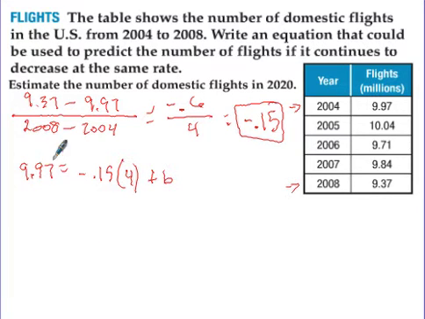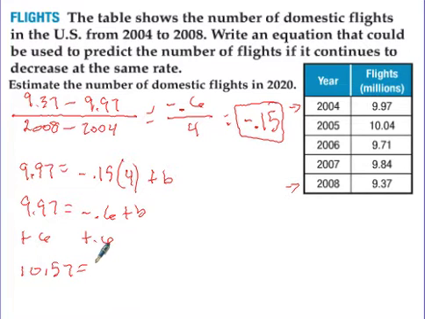All right, so 9.97 goes here, and I used a y value from this one. I used the x value from that one. So why didn't you stop me way back there? We tried. Who did? Nobody said a word to me. Well, speak up next time. 9.97 equals negative 0.6 plus b. Now add 0.6. 10.57 equals b.